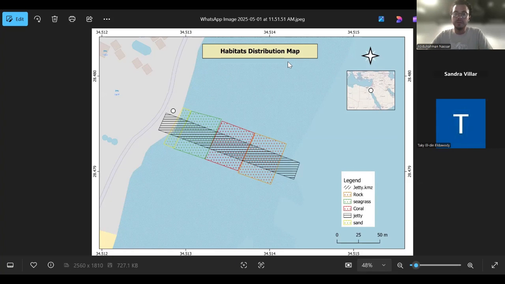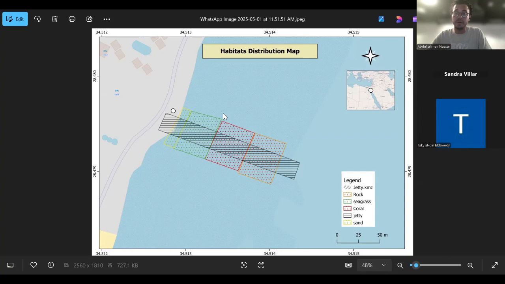To make such a map, we need at the beginning to get very important information. What kind of information could we obtain from our field survey? First, we could get coordinates. The coordinates are very important.